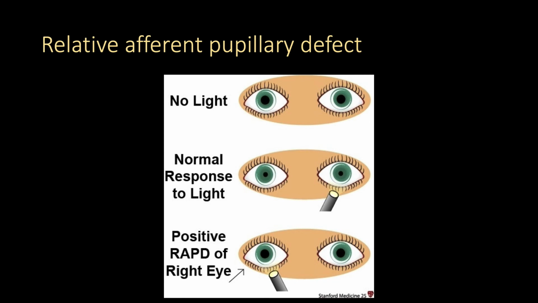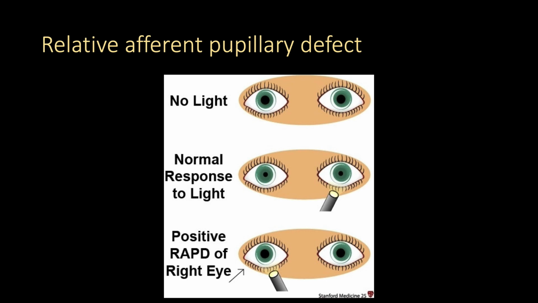At top, their pupils are appropriately dilated in a dark room. When we shine a light in their left eye, both pupils constrict as they should, meaning they are able to receive light from this eye and then tell both pupils to constrict appropriately, with functioning ciliary muscles and irises. But when we shine a light in the right eye, both pupils dilate again, as if they're back in a dark room. Because we proved in the last step that the efferent system is functioning well and the pupils are able to constrict appropriately, we know the patient here is unable to receive light from the right eye as well as they were from the left.